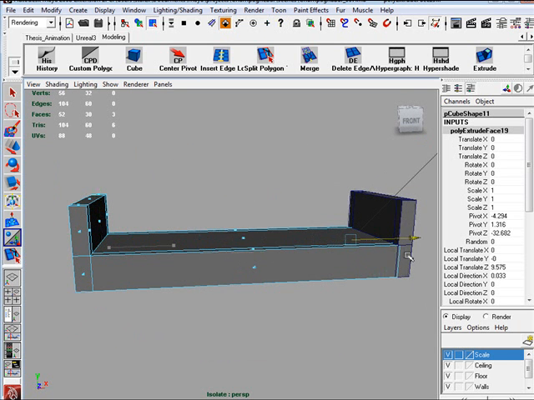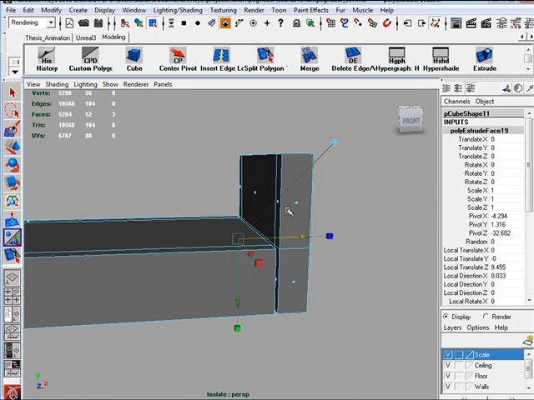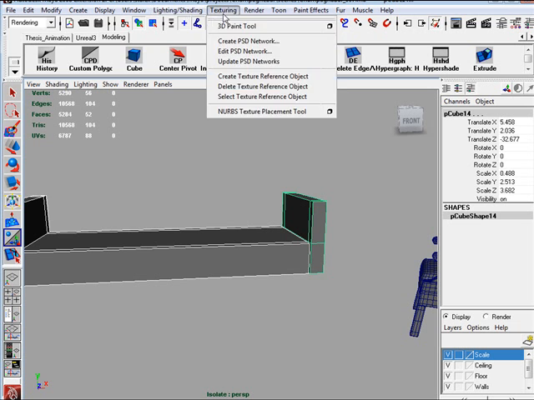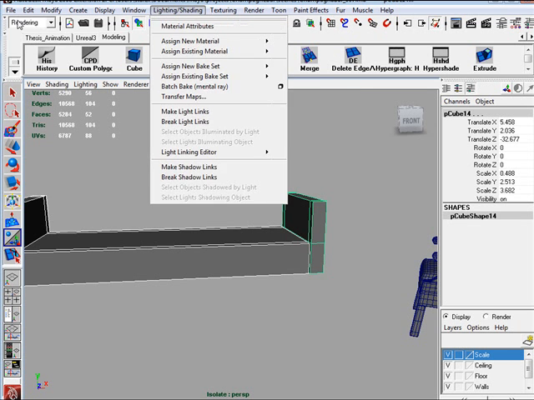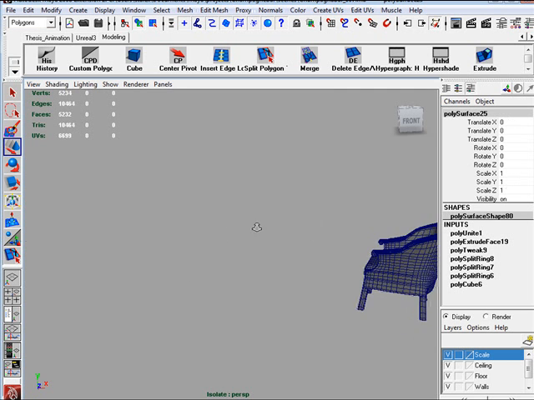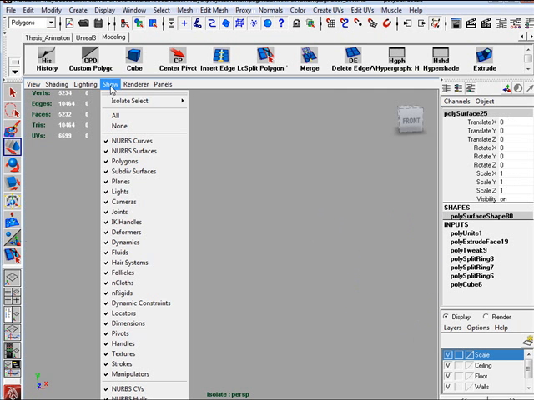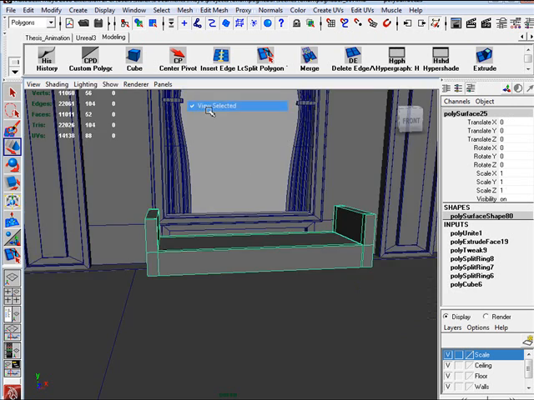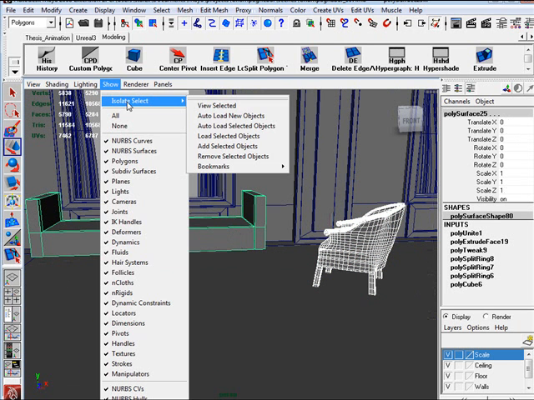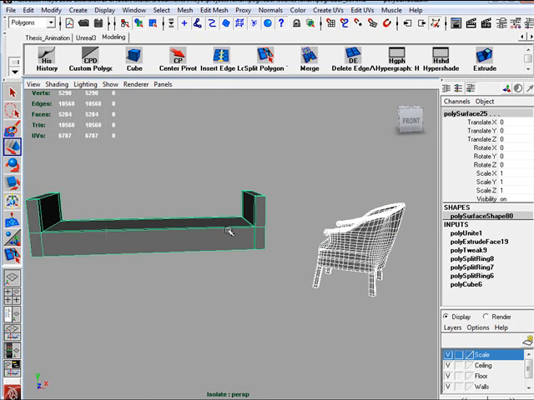Drag it all the way across until it fits, and then we're going to combine these three pieces. Go to Polygons, Mesh, Combine. So now show View Selected, and then redo that function again.